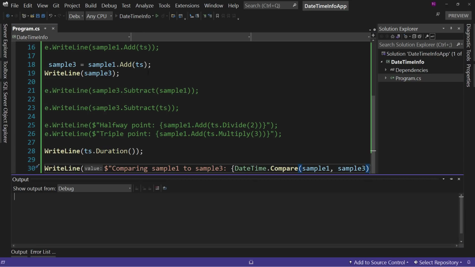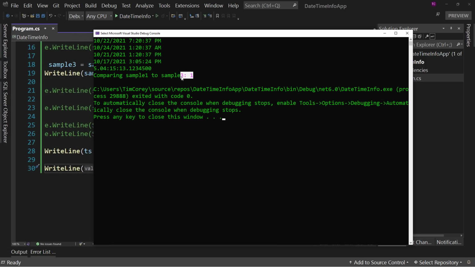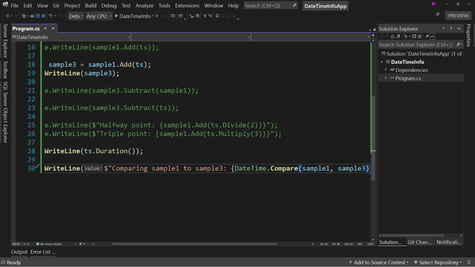Okay, so with that, we will see that the comparison says 1. All right, so what does that mean? Okay, that means that sample 1 is greater than sample 3. Okay, yes, they can get confusing.